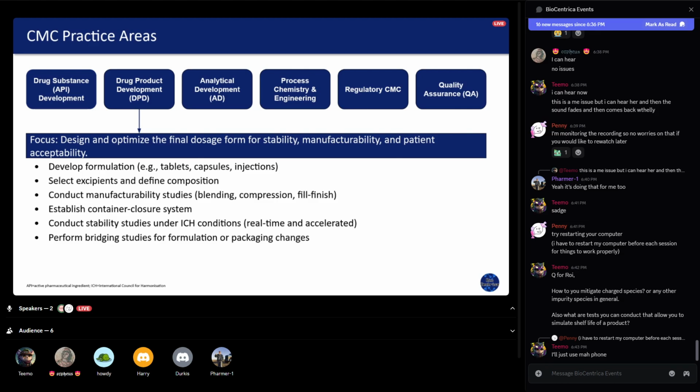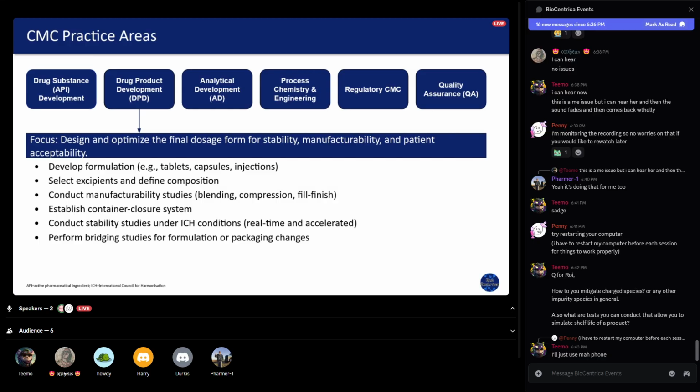And then for DPD, I think one of the bigger studies that usually you'll do are these stability studies. Real-time and accelerated. Real-time is obviously just regularly at room temperature. You could also do stability studies in the refrigerator or in the freezer. The accelerated stability studies are usually at like 40 degrees Celsius because, as you all may have learned in previous biology classes or chemistry classes, when you heat something up, it'll degrade faster, right? And so that's how you will simulate this accelerated situation. So then your stability study doesn't need to go on for 2-3 years.